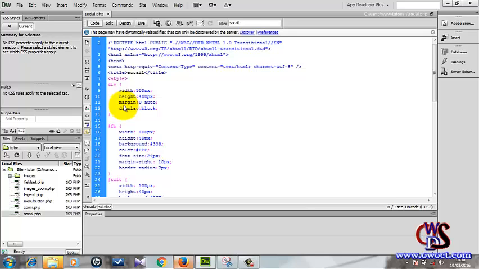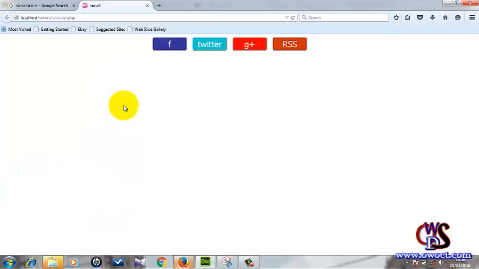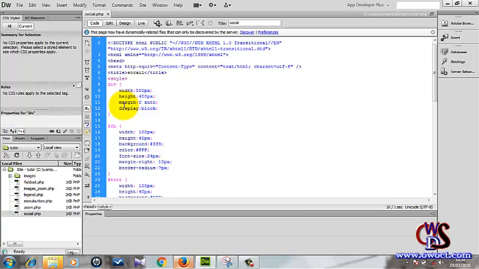Okay. So right now, what we need to do is to undergo one more process. We want to add a little over effect to these buttons, so that when you hover over it, you should be able to see movement. So right now, let's go back to Dreamweaver and add those effects.